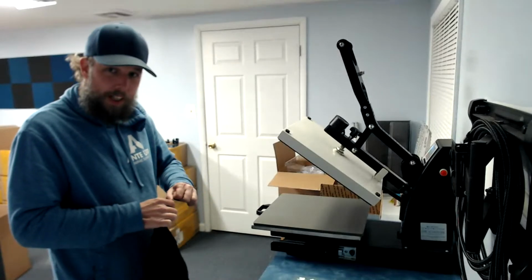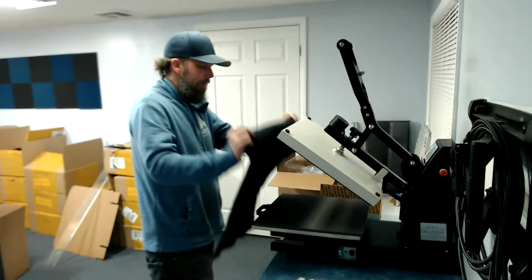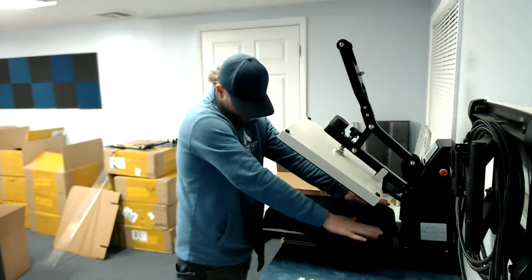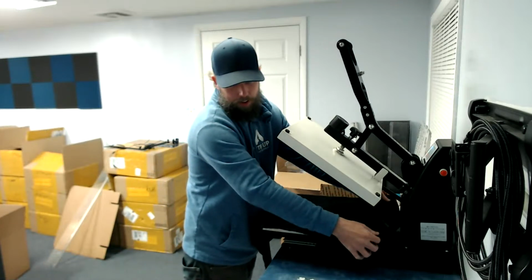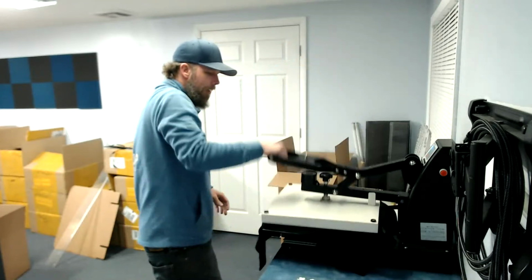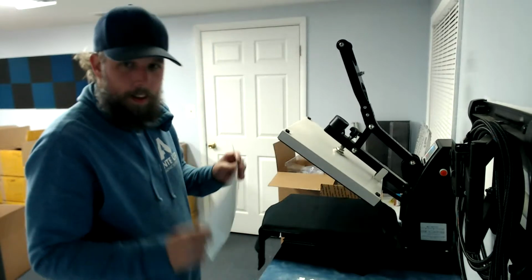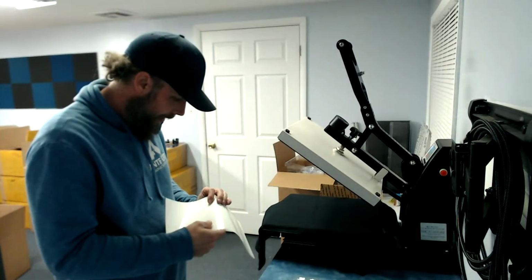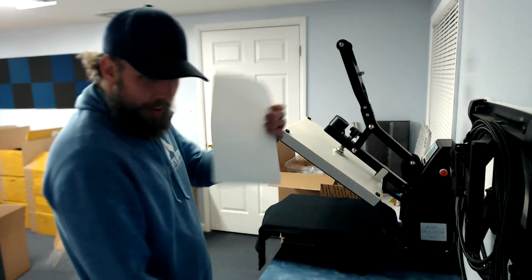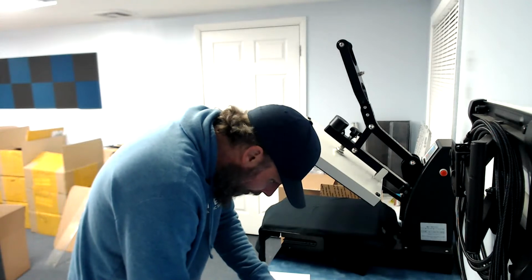I was doing some test cuts to get cut settings for some things, and I got to the puff. I thought I should show this. I still gotta weed some things, but it's basically a two color shirt. I just cut it real quick. Wanted to show off the puff.